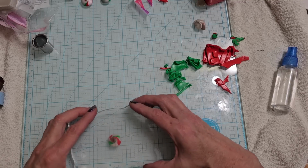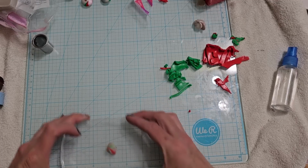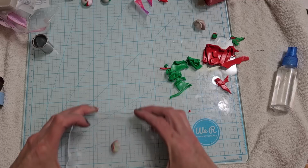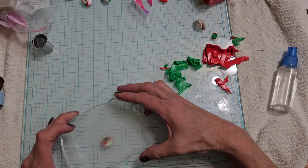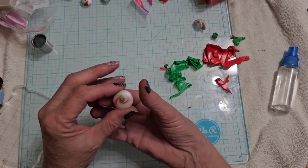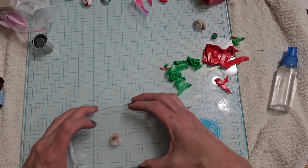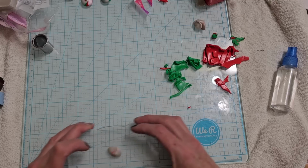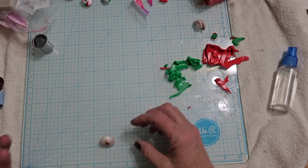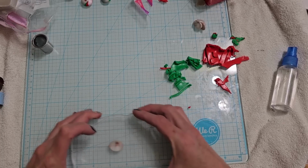Okay, so you kind of get the same design by doing it that way instead of a triangle. As you can see, it's just not as much as the other one. So that's a little less on the red. I'm going to have to roll this out a little bit more because it's not as round as I would like it. And I don't know if I put the right side on there. So like I was telling you before, if you don't, you're just going to end up spinning it. Now you could also leave this as a long oval. It doesn't have to be.